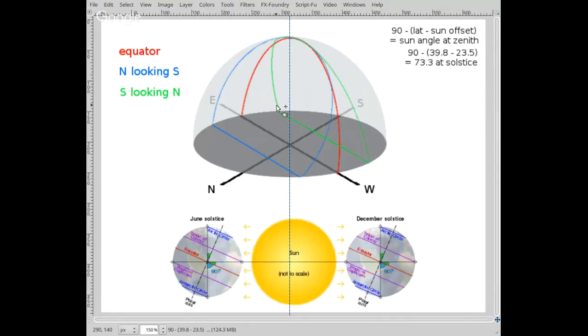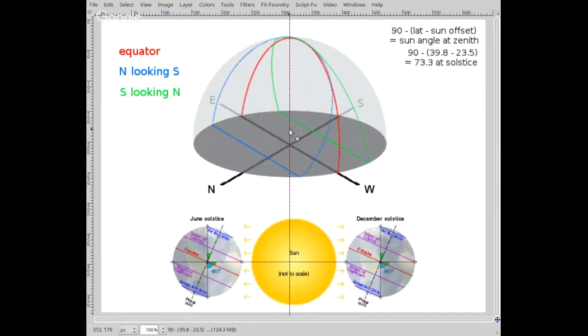Because they'll all tell you, well, not all of them, but some of them will tell you that there's one sun that might move a little bit laterally, north and south, but you should not have this kind of a bend in the arc. It should always be, if it's going to rise north of you, say you're in the southern hemisphere, you're looking north at the equator, at the equinox, the sun is going to go up northeast, way northeast of you, set way northwest, and stay at that same angle from your viewpoint right here.